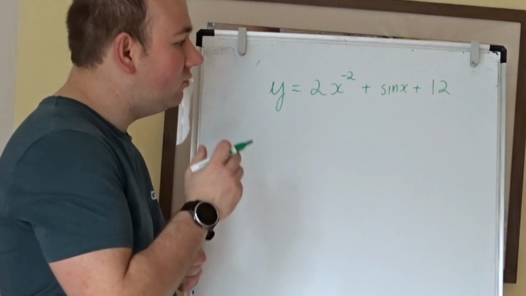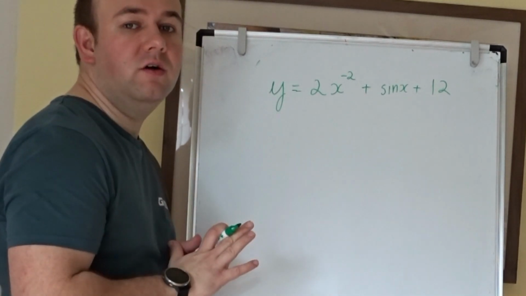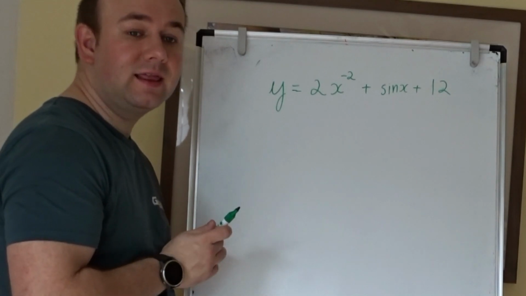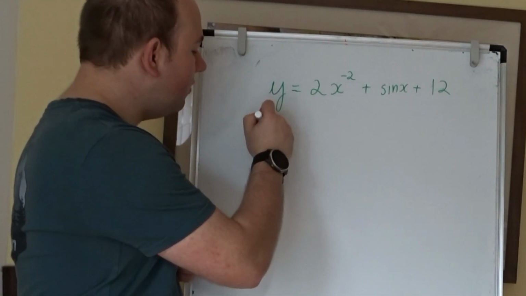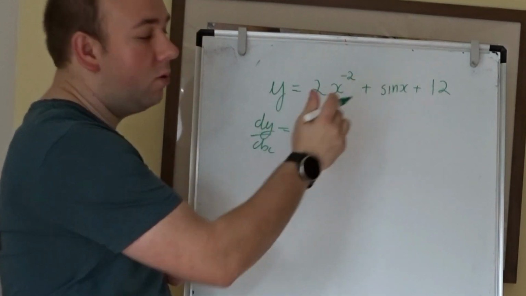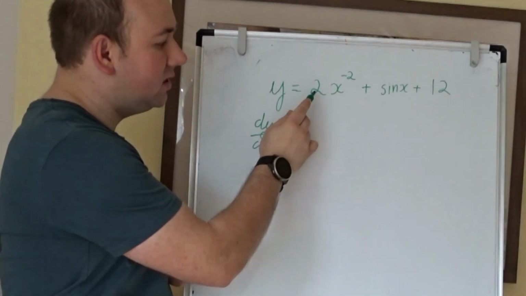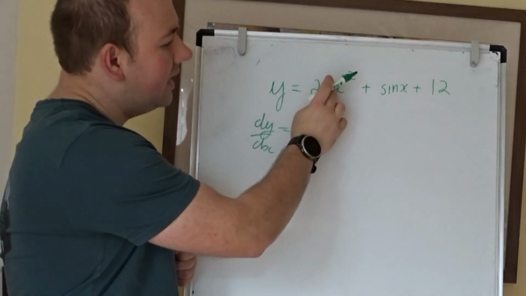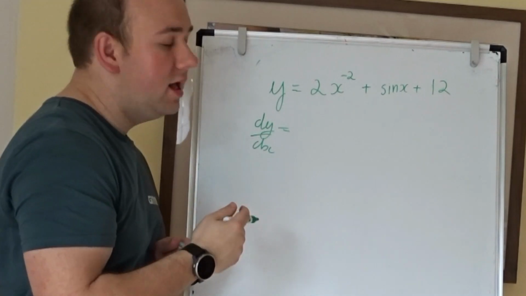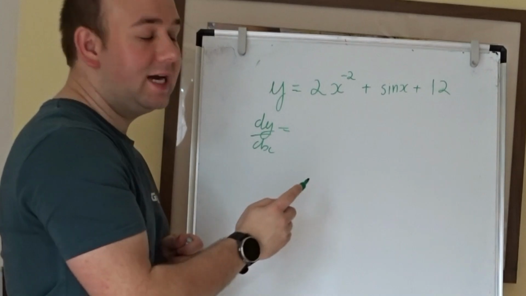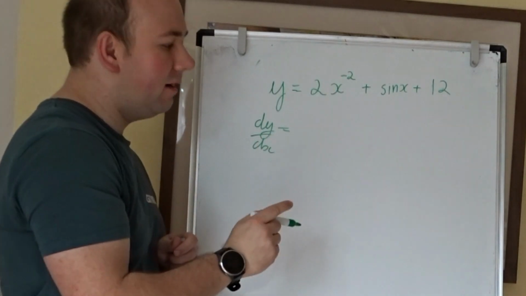So when we address a summation of functions, what we do is we treat each one individually and add them all together. So dy by dx, what we do is just work our way along. The first function is 2, so that's a constant, so that's going to stay where it is. We're going to take this x to the minus 2, so this follows bring the power down in front and then reduce the power by 1.